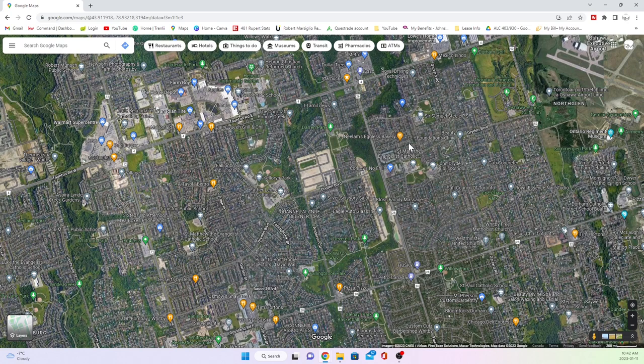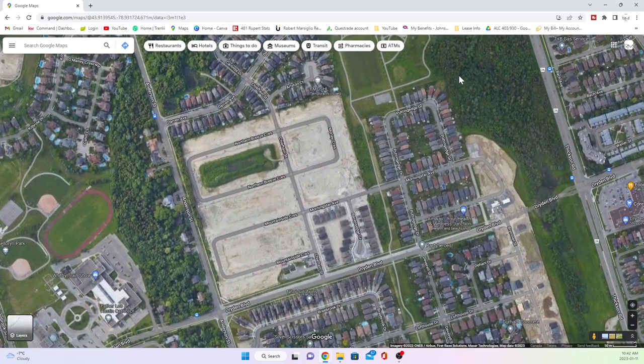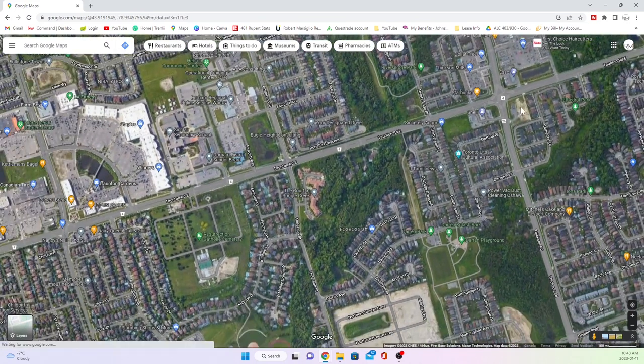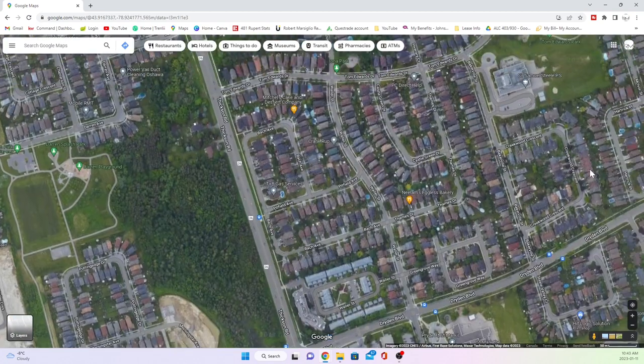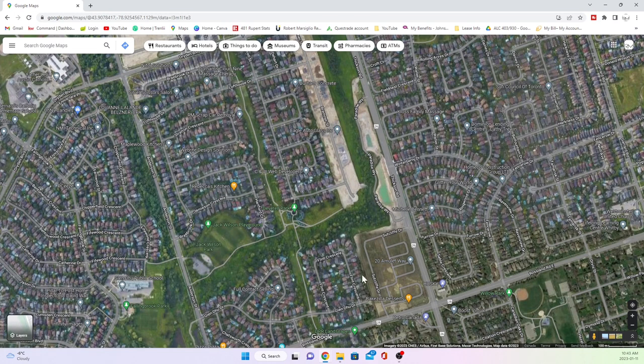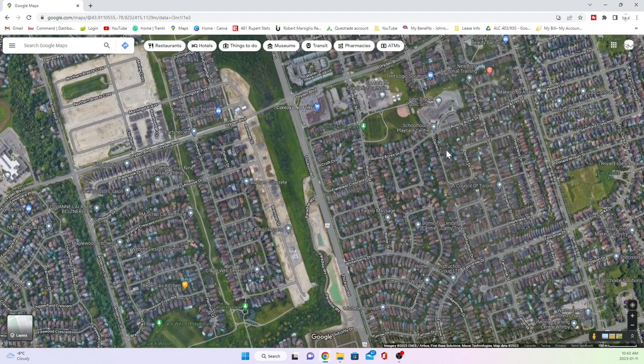Now, there's a good assortment and type of home in this area, the majority being built in the 90s and early 2000s, but we also see some new pockets. This, not even updated on the maps yet, is all being developed pretty recently along Dryden, just on the west side of Thickson Road. We're also starting to see some townhomes going up here close to the Shell. There's a plan to develop this area as well. In this pocket, you have a mix of some townhomes, as well as a bunch of detached, even some semis down here along Waller. If you're looking for townhomes, again, more down in this pocket, whereas in here between Gerrard and Thickson, just north of Rossland, these are mostly going to be detached homes with some semis sprinkled in there as well.